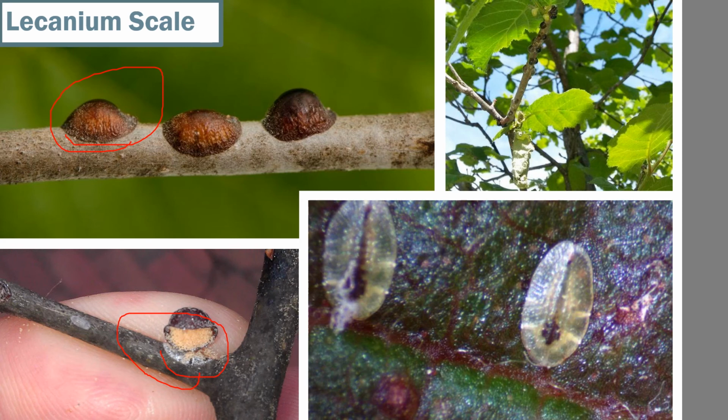By late May or early June, those eggs hatch to produce immature scale nymphs which have legs, and they're called crawlers. So you can see them in this lower right photo. They're very flat, and they can be sometimes difficult to see, but these crawlers will walk away from the scale and they'll find new feeding sites, usually the underside of leaves, where they settle and feed until early fall.